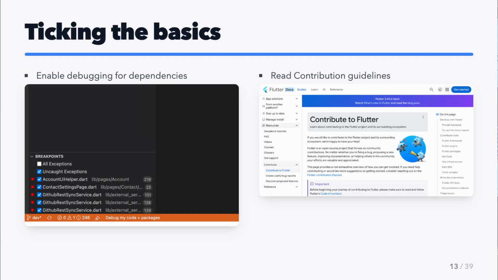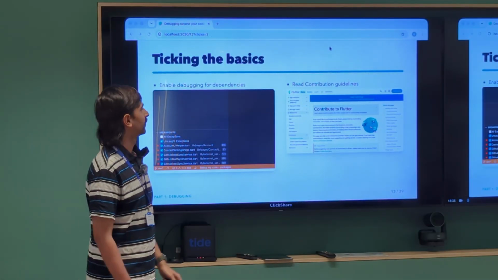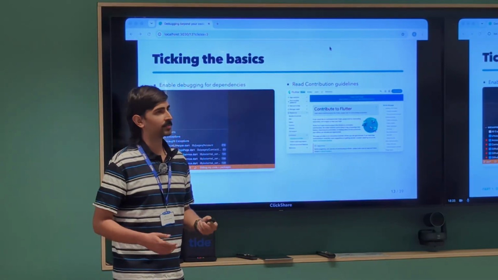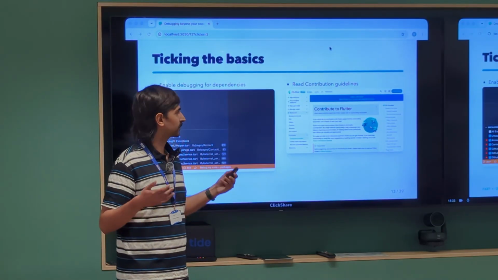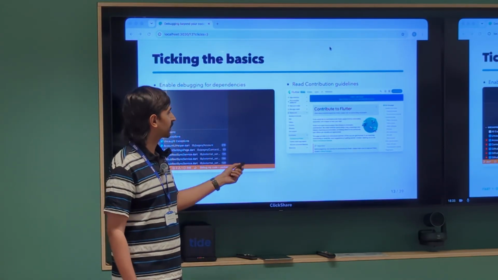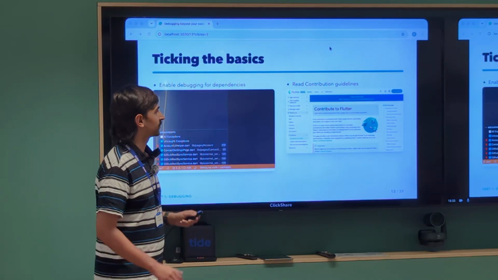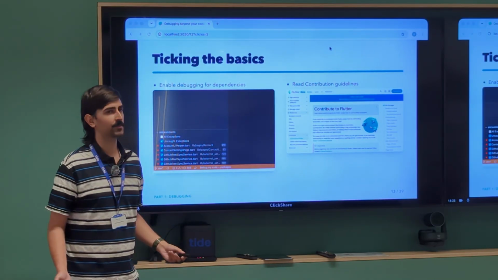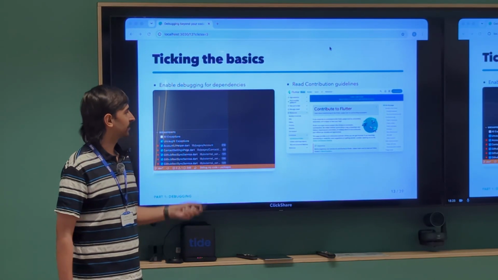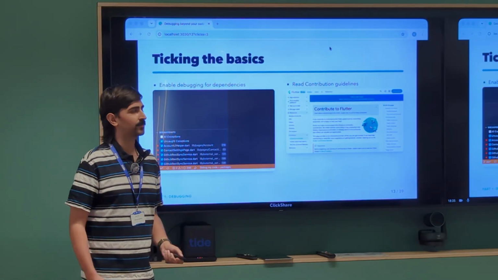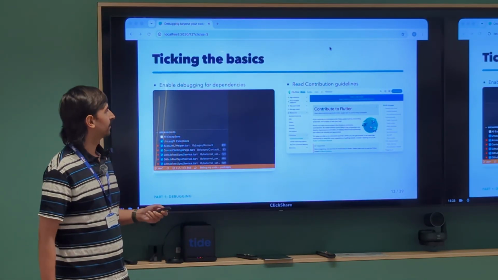You can see it at the bottom as this indicator when you're debugging your code, packages, and I think there's another one for the SDK. And if you're thinking about raising an issue with a big, large open source project, it's very likely it has contribution guidelines. You should read them. This presentation is not going to cover what the Flutter contribution guidelines are, but it's a very good piece of documentation maintained by our Flutter community.